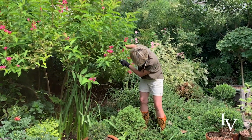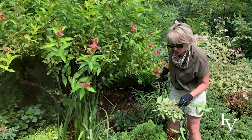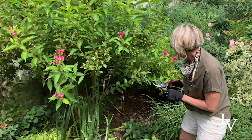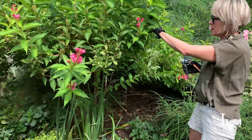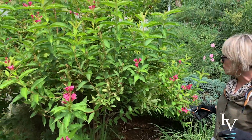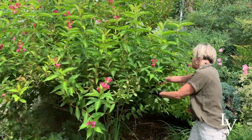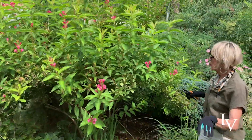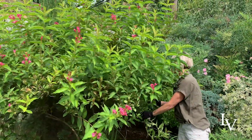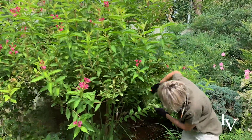Okay, these grow in these arching pendulous branches. Can you see that? So it really kind of naturally is going to take on an umbrella shape, but I want to encourage that even more. So I'm going to take things off that are breaking the umbrella form or that are growing too low. So on this one, I'll take it all the way back to here.